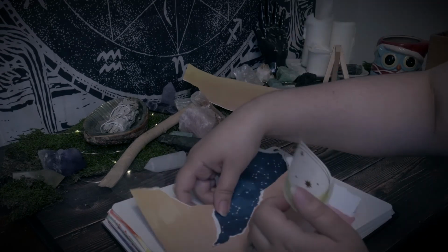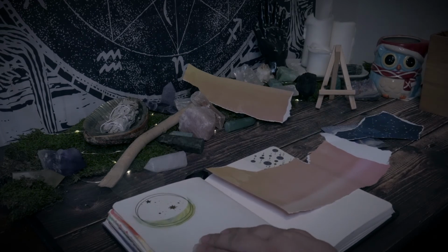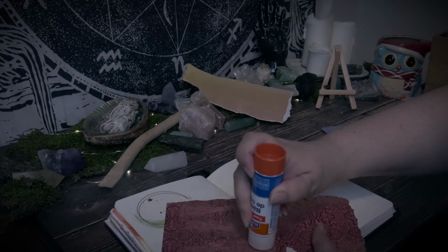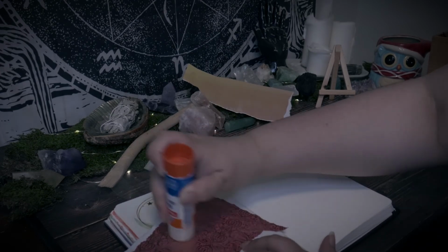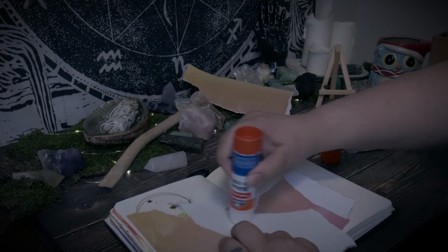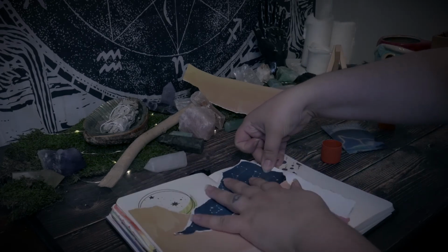Okay, so I don't remember how I had this positioned because this was here, so it was kind of like that. Okay, because I wanted to hide that moon, but I wanted those gold stars. Okay, so there's that. And now I'm going to put glue onto this. Make sure you get all those edges so that it really sticks down well. And I'm going to glue this whole section, even though I know I'm going to lift this part up to put the blue under it. So I think something like that. And then we'll glue the blue one. And this kind of tucked in under here. I don't want it to stick out the top.